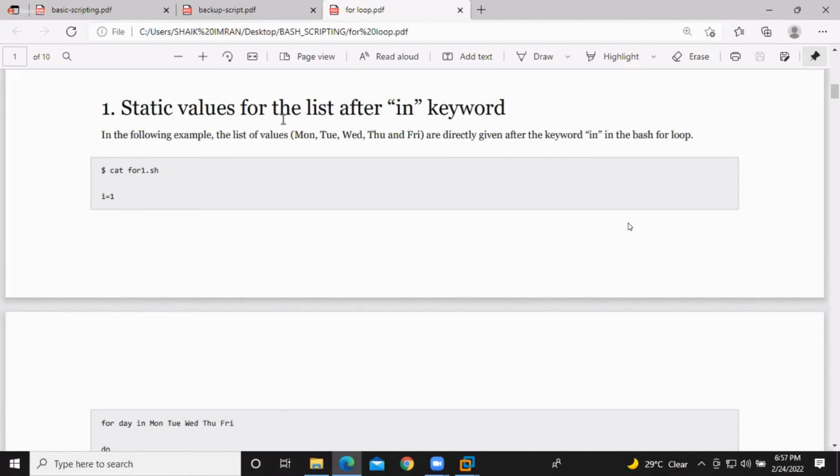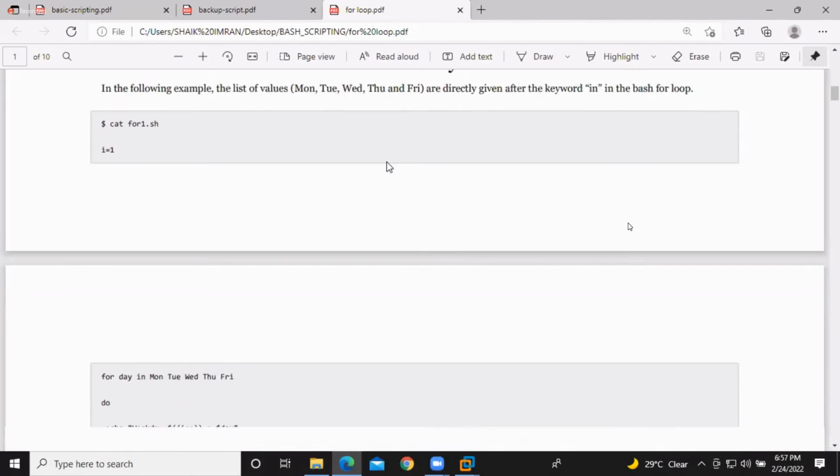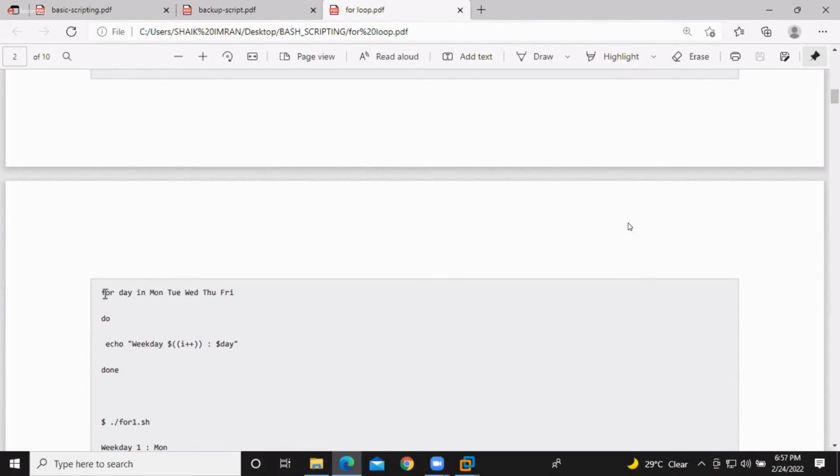Static values for the list come after the in keyword. So for is the loop, and day is the for loop variable, guys. In is a keyword.